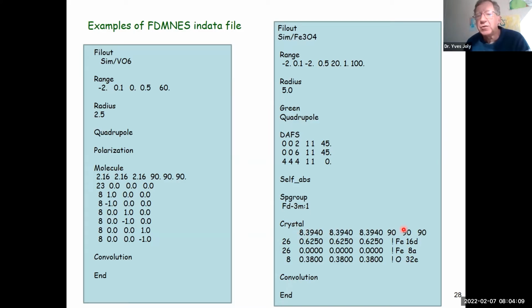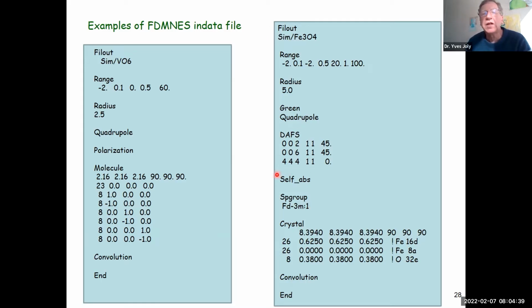So it's defined more or less in the same way. You have A, B, C, the unit cell parameters, the angles, and the different non-equivalent atoms in the unit cell. And in that case, because we have just written the non-equivalent atoms, you have to define the space group with the name of the space group in accordance with the International Tables for Crystallography.